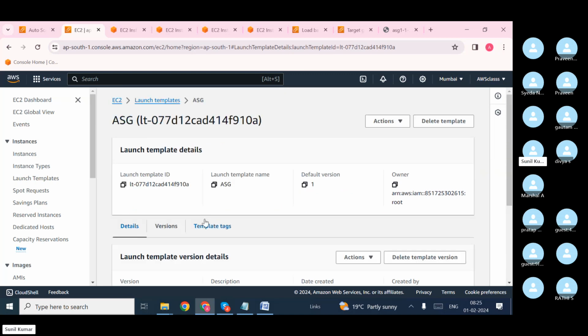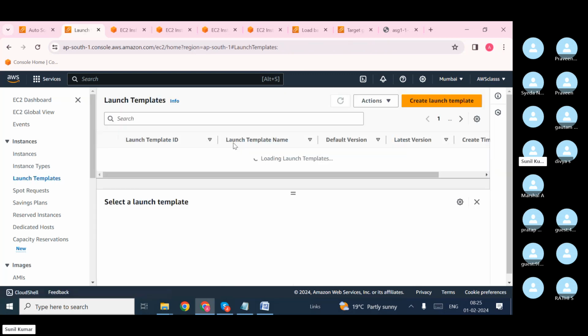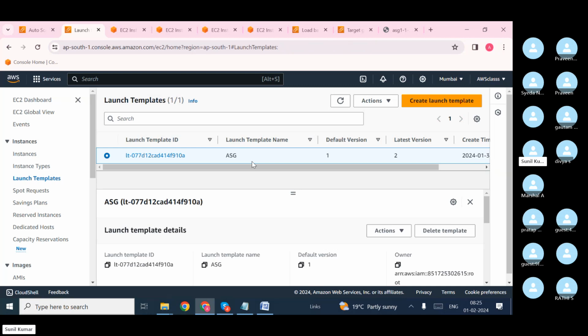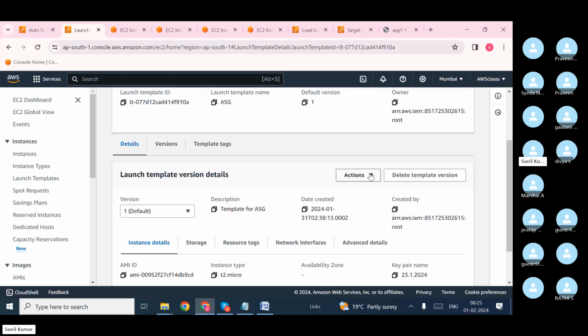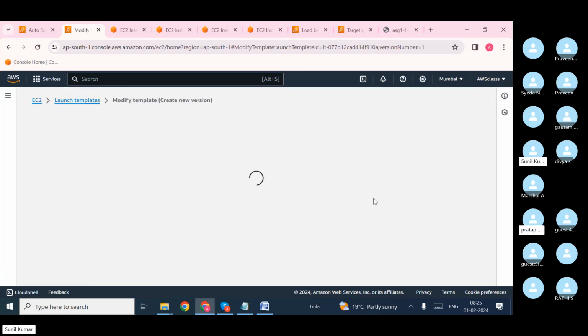So think you updated your AMI with newer software, an upgrade or something, and you're done. It can be done automatically also using DevOps, not with the solution architect, with the DevOps. But if you're done, you can go to the same launch template and edit it, as I told yesterday.